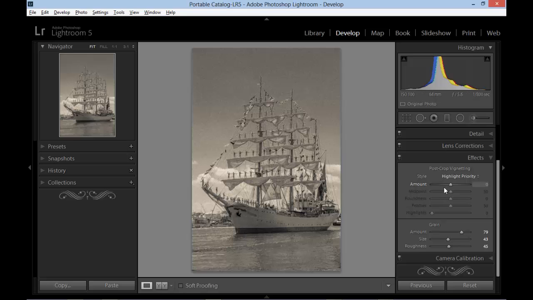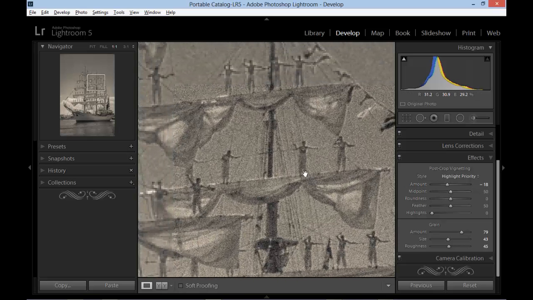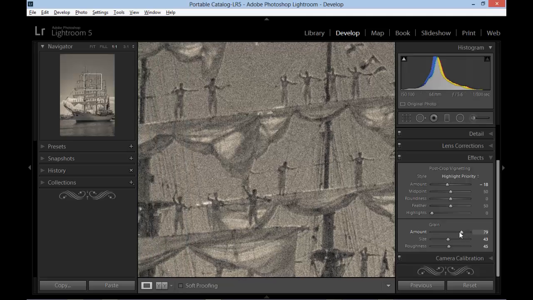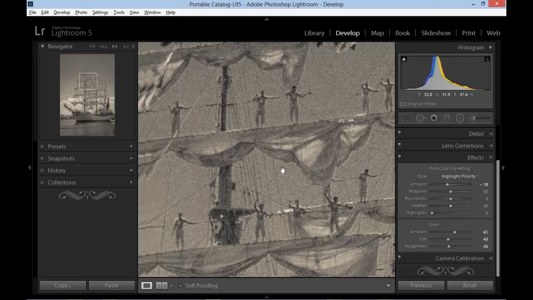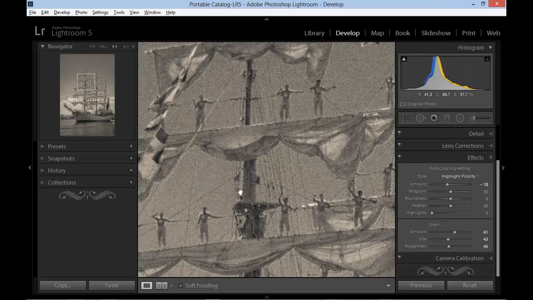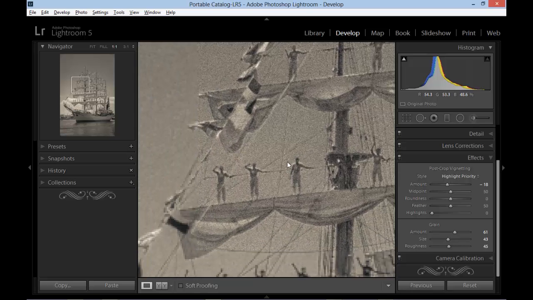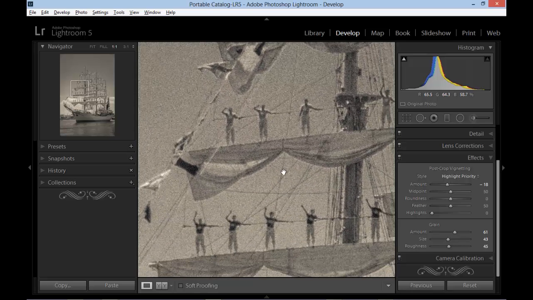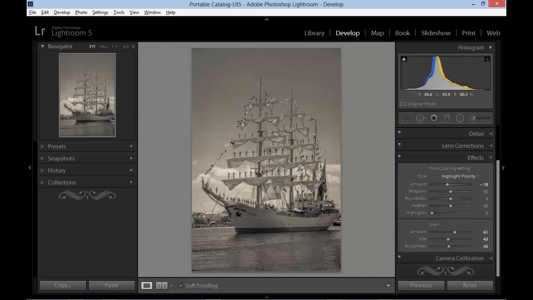And there's the image. We'll go ahead while we're here and maybe add just a slight vignette just to darken up the edges a little bit. And now we've got an image that has, well, maybe just a little bit too much grain. Let's back that off a bit. But here's an image that has a vintage and somewhat nostalgic feel. Adding a little bit of grain to your images can give them some character and bring new life to some of your black and whites.